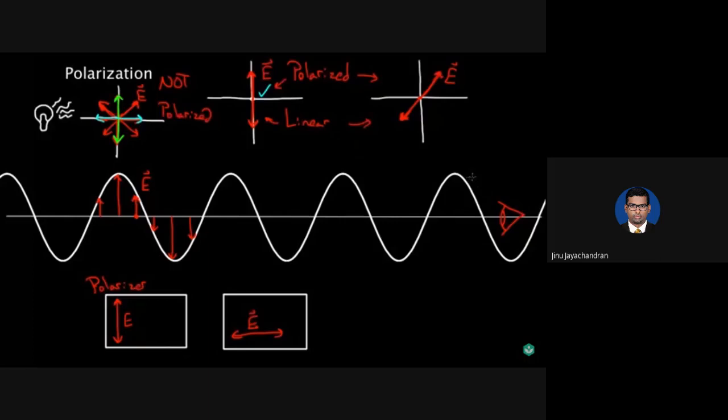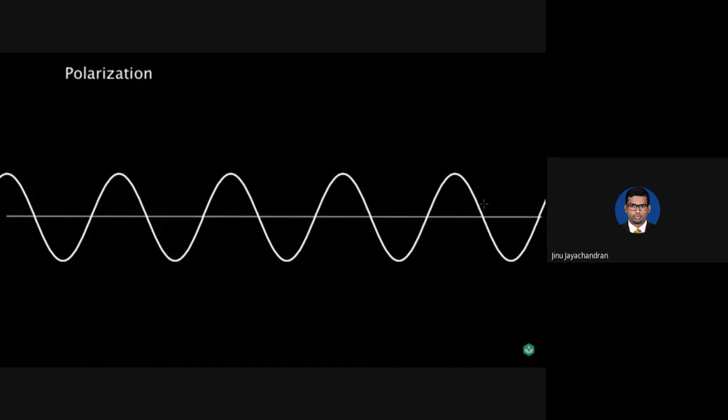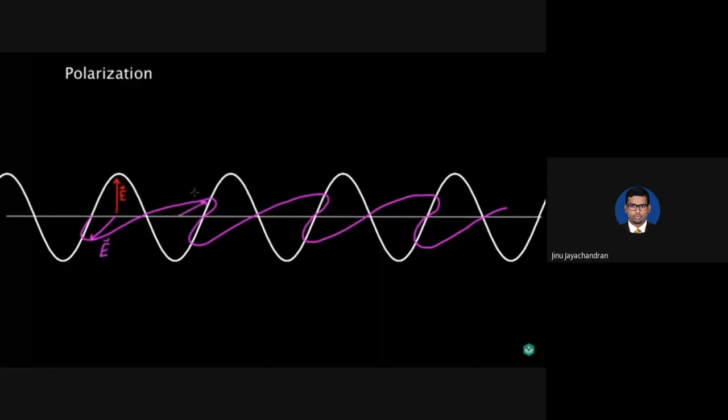So if we come back to here, we've got our electric field pointing up like that. Now let's say we sent in another light ray that also had a polarization, but not in this direction. Let's say our other light ray had polarization in this direction. So it looks like this. Kind of like what our magnetic field would have looked like, but this is a completely different light ray with its own polarization and its own magnetic field. So say we sent this in, what would happen? Well, at this point, you'd have electric field that points this way. At this point, you'd have electric field that points that way.